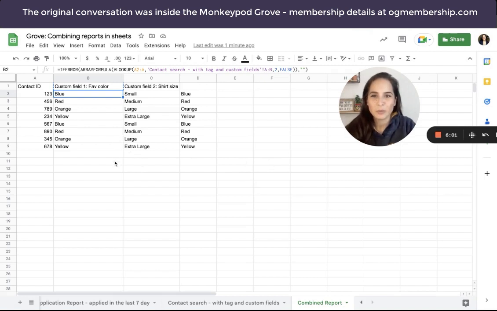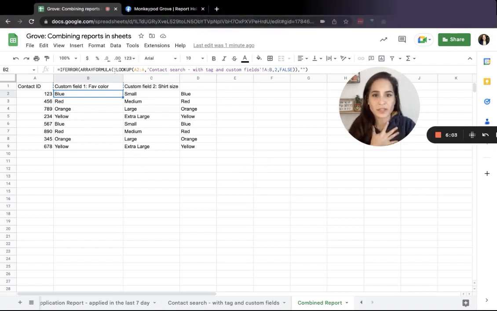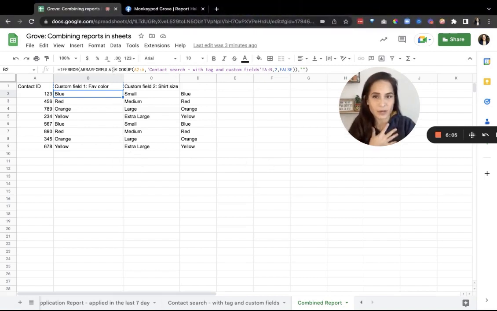He added 2 little pieces. So the part that we've discussed already is present in here. It's nested inside. So everything from this VLOOKUP over to the false, we've talked through that already. However, he added an array formula and IFERROR. And here's why.